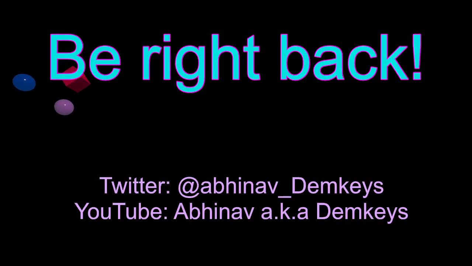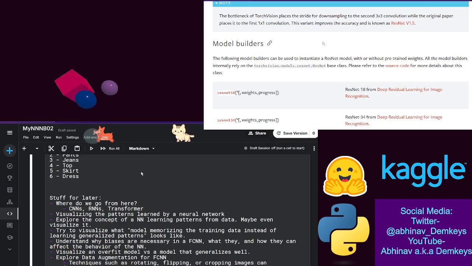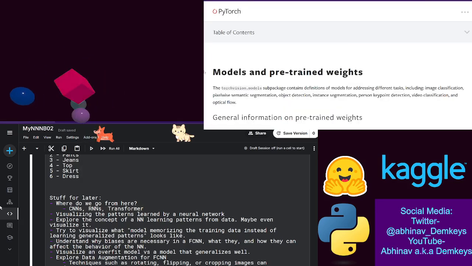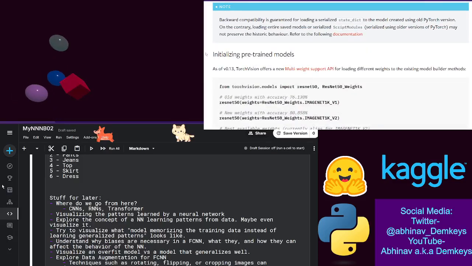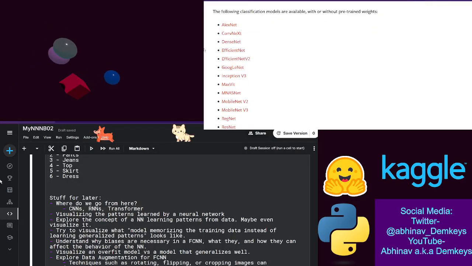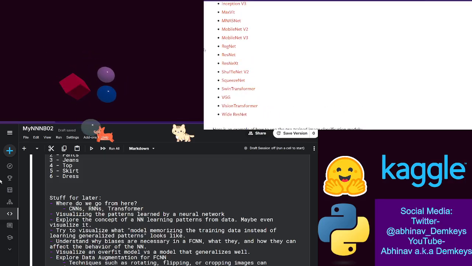PyTorch UNet namespace. Okay, let's try PyTorch ResNet. Okay, so there's ResNet under TorchVision. So maybe it's because it's under TorchVision that I wasn't able to find it. Right, so this is ResNet. What is this under? This is under models and pre-trained weights. Okay, so this is not directly under the torch namespace, which is probably why we couldn't find it. But here is the list. Yeah, there it is. Now, UNet is not mentioned here. Maybe I need to look into that later.